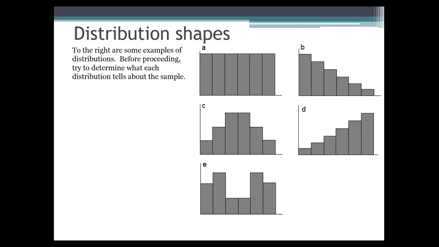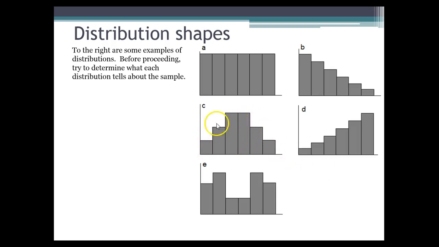So let's look at, and this is still for quantitative data, some distribution shapes. So take a minute and try to think about what each distribution tells about the sample. So pause this and try to see what, let's start with C. See what it tells about the data. So pause it and try to see if you can determine that. All right, so I assume you've paused it and you're back.